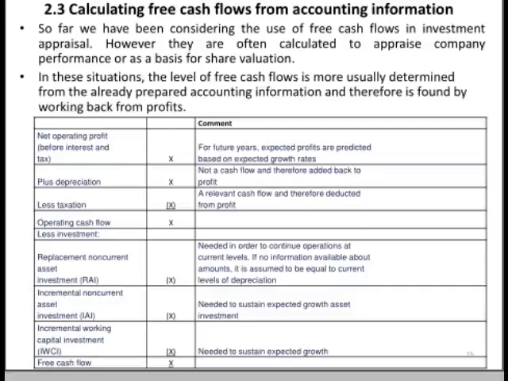Then you have to deduct replacement in current asset investment. You have replacement of assets. You have to deduct that value. After that, you have to deduct any increment in assets and investment. Suppose you have purchased another investment, that is an increment that has increased. Another thing you have to deduct is the incremental working capital investment.